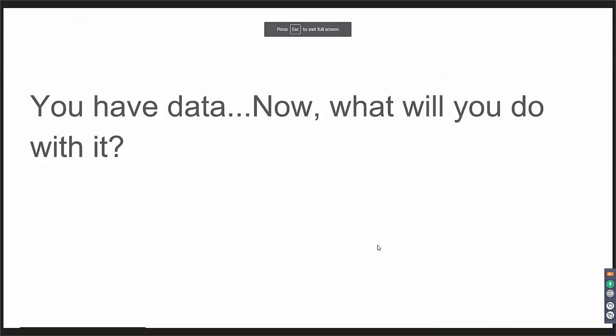So you have data. Now what will you do with it? Data is important only if it gets used, and if data is collected but not analyzed, then it isn't helping your organization. Data can be a critical part of your organization if you know how to use it. Looking at the data without knowing the story you want to tell can be an overwhelming task. So take a look at the data and take the time to analyze it and shape it. Find the data you want. That's going to help you tell the story that you want to tell.